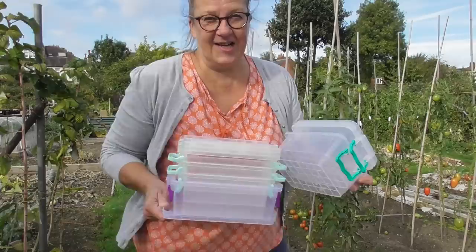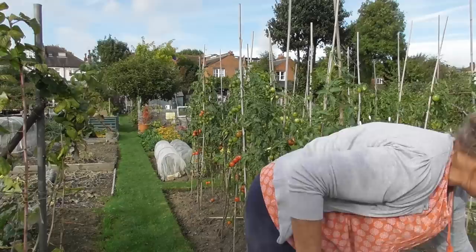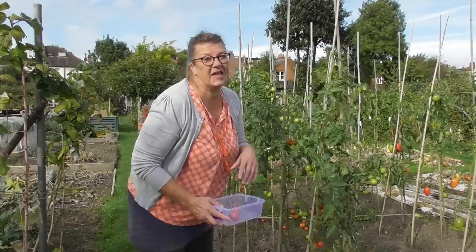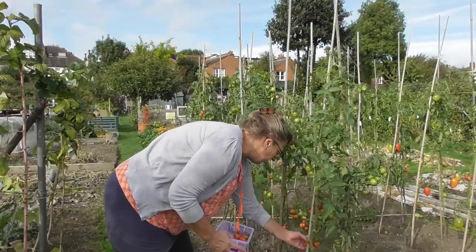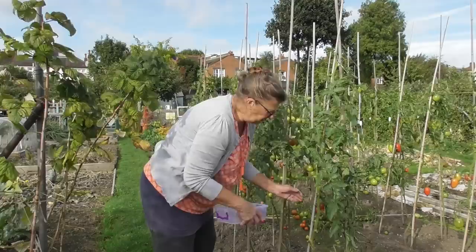I've got a ton of Tupperware. Gonna get all the tomatoes off. Right, let's just start. So, the plan today: the Tupperware is for any that are red, orange, any that have started to colour up, started to ripen. They will go in the tubs, because getting them home in the granny trolley, they're the most likely to squish on the way home. And then all the green ones, they'll just go in a bin liner.